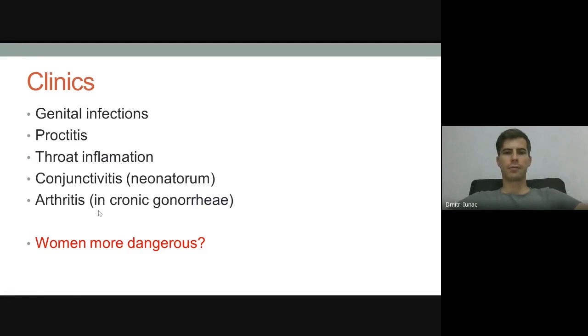In chronic gonorrhea, if it wasn't treated, or if the disease passed without any symptoms and some bacteria remained in the body, it can lead to inflammation of big joints. So how can you find out whether this arthritis is related to gonorrhea or not? Just by precedent, by previous symptoms, or by knowing the relations the person had.